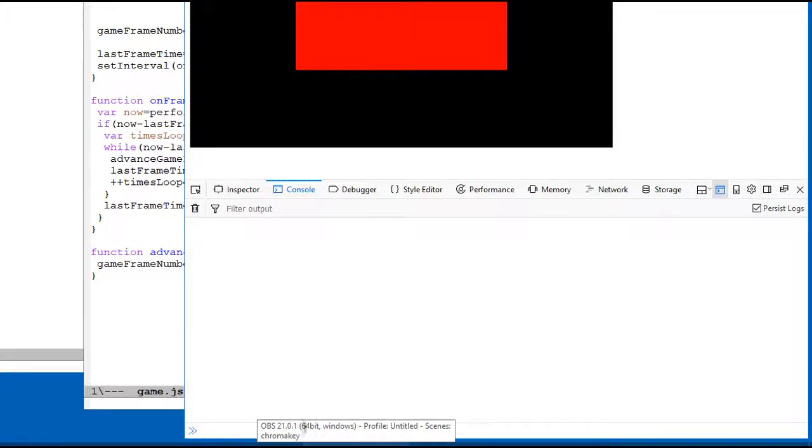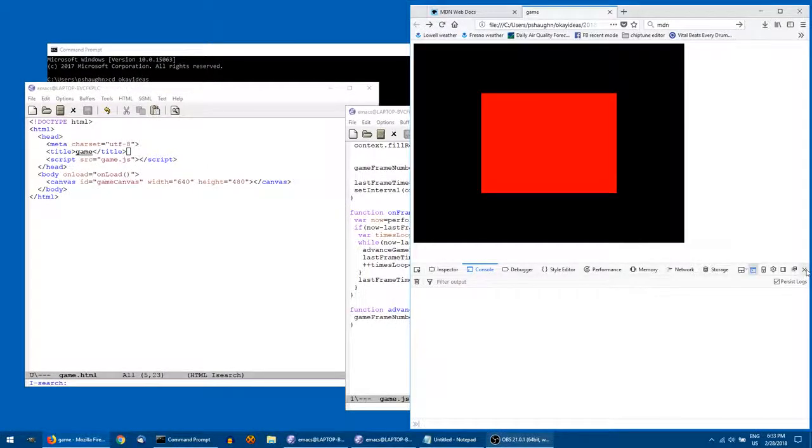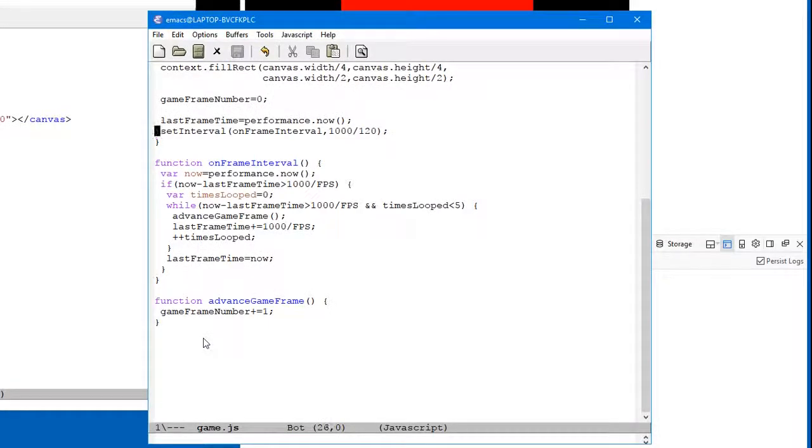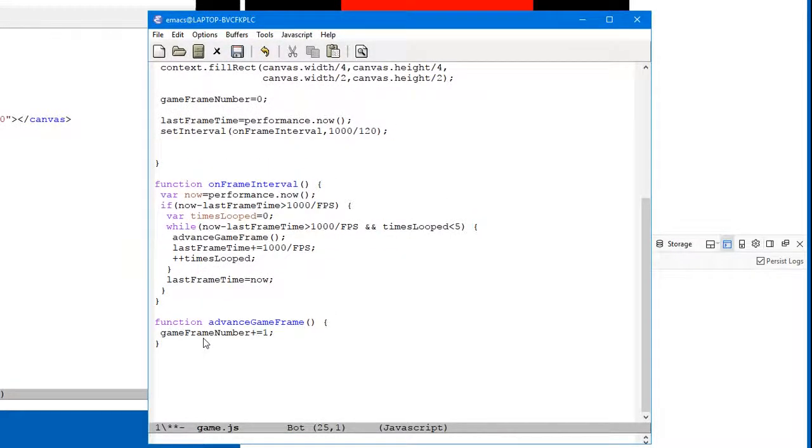Typing JavaScript directly into the running page is very useful. It's actually one of the reasons I like using JavaScript for small game development at all. Another reason is because you can share the game without needing an executable. We have the draw loop. Now let's do, we have the logic loop. The logic is just adding one to a number, but we have it.